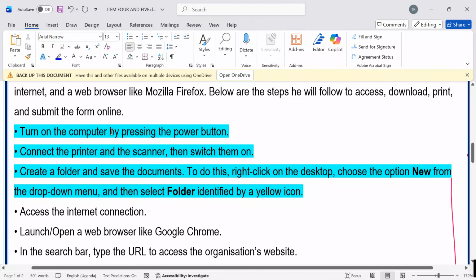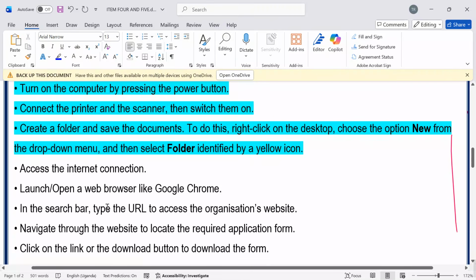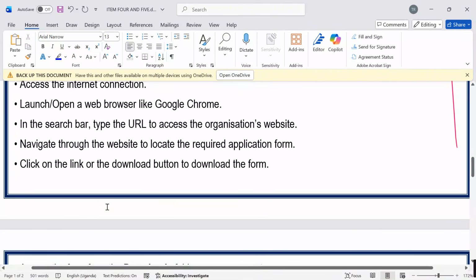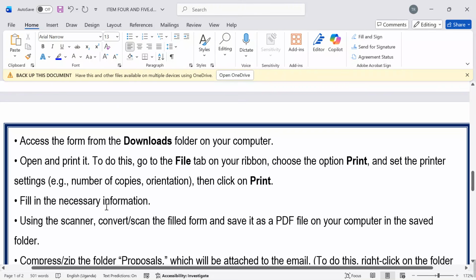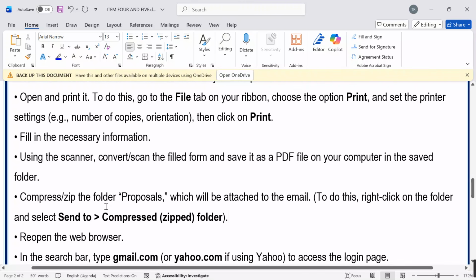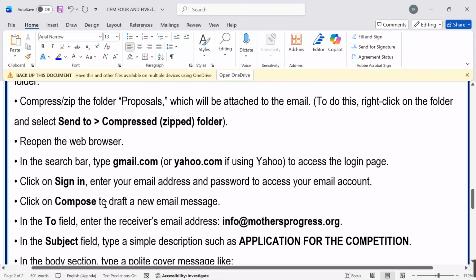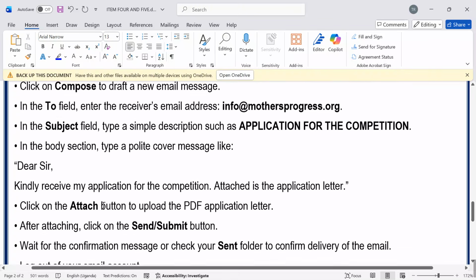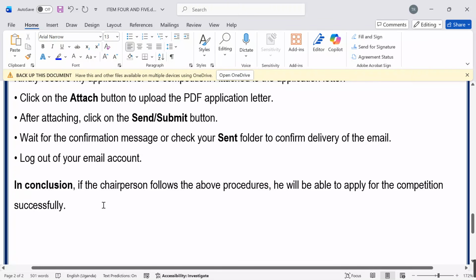He comes here, turns on the computer by pressing the power button, connects the printer and the scanner, switches them on, creates a folder and saves the documents, accesses the internet. By the time I read through your steps, they should be connecting, they should be flowing, they should be logical, so that the LC chairperson follows them and is able to achieve the desired objective.